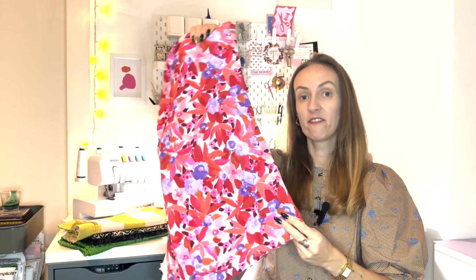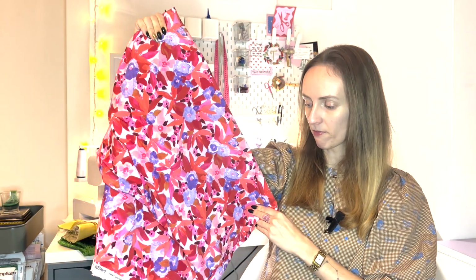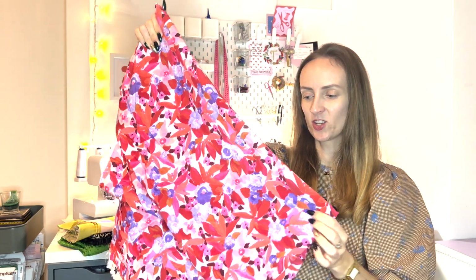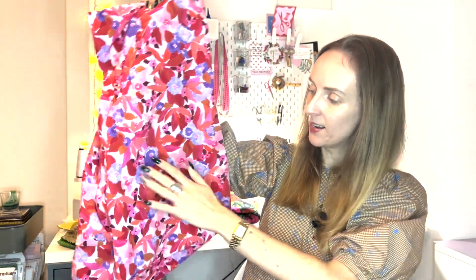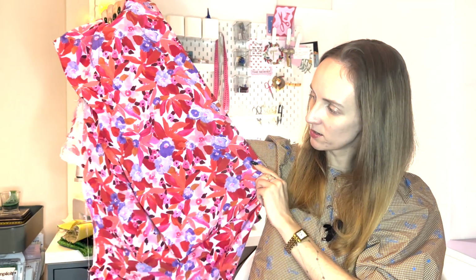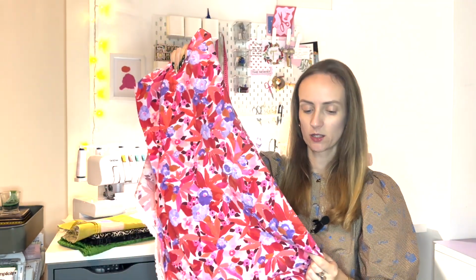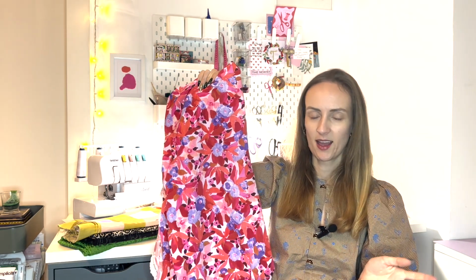This one is from Viscose Sister again. It is another viscose fabric, and it is one of the Merida Hanssen Ecovero viscoses. Yes. And I just love the flower print. Yes, I do love flowers, and I love big scale flowers. And I thought the red with the lilacs going through is just super, super pretty. And my original plan for this one was a Marni blouse, but I think I'll just wait until spring comes around, and then I'll decide if I make a Marni blouse or not.